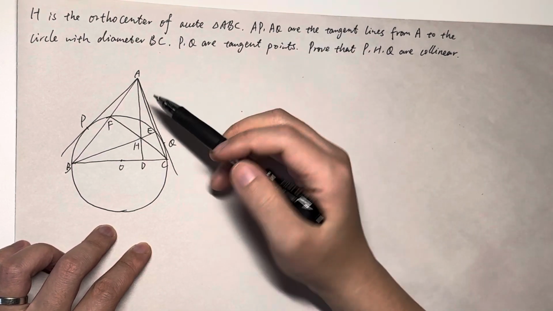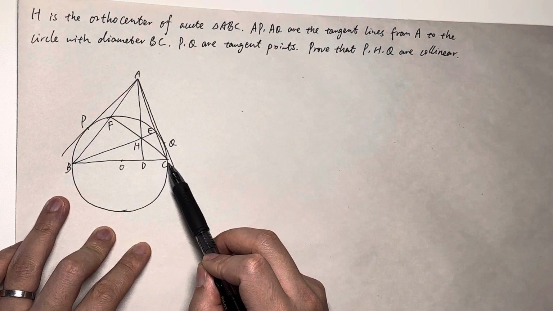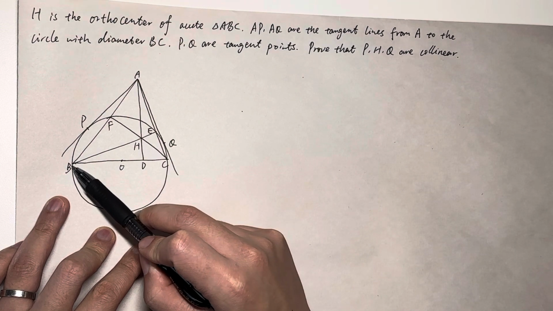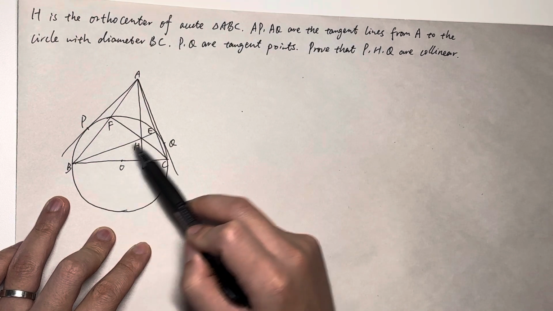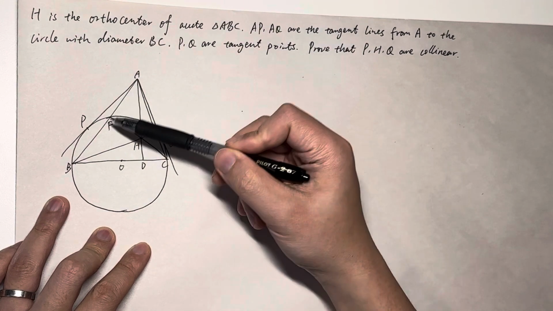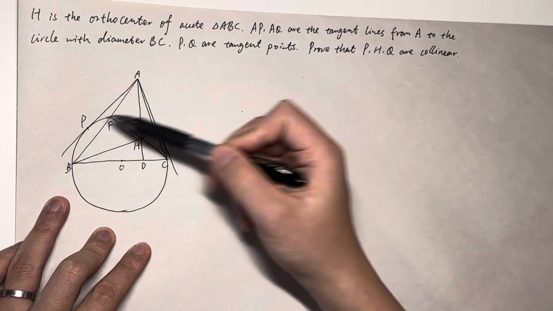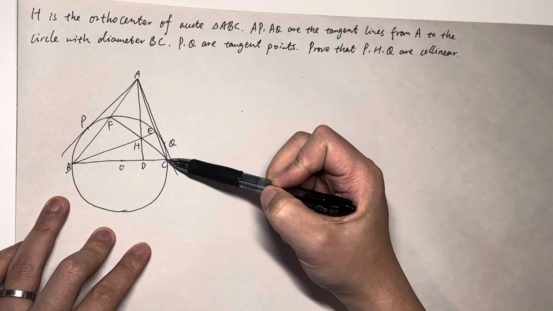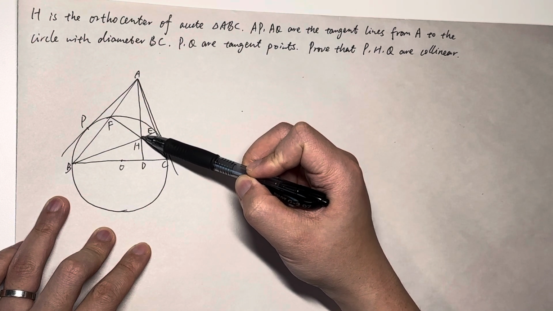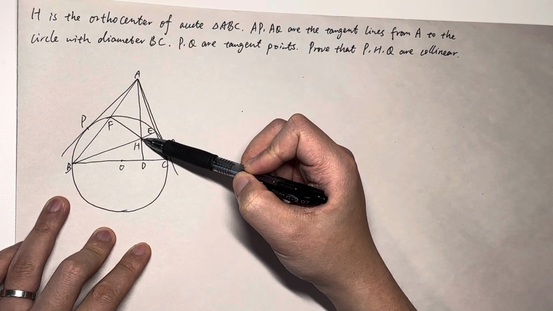So let's just redraw the figure again. But before that, we want to have an idea that because BC is a diameter of the circle O, that means angle BFC is 90 degrees, angle BEC is 90 degrees, which means that CF, notice that F and E are the intersection points of AB, AC with the circle O, right? And also CF and BE are the altitudes, which means that the intersection point of BE and CF is the orthocenter of triangle ABC, right?